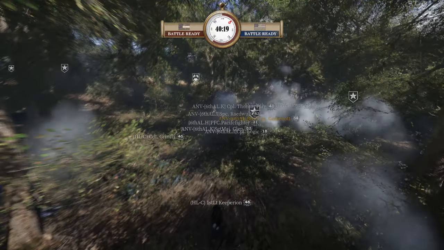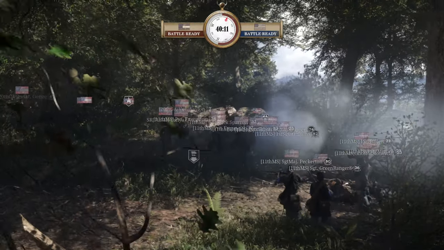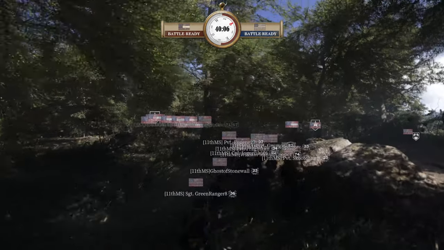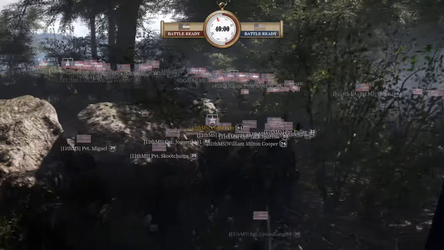Now, this event is a private event. You need to be in one of these units to participate. But if you have a unit and you would like to participate... Oh, we got another charge going on here. It's timed by 11th Mississippi, chasing off. Looks like some of the SR. Left wheel, march. Fort George is going to try to get out of there.